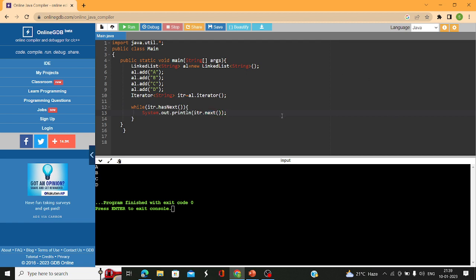Let me give you a few real-life applications where a linked list will come in handy. Especially you will hear of a problem called the hare and tortoise problem, or basically checking whether a linked list has a cycle or not. You will see that there are various elements connected to each other, but how do you check whether there is a cycle in the linked list? A cycle means that one element is connected to another element, and that element is again forming a loop, forming a connection back to the first element itself. So that is the concept of a cycle or loop.